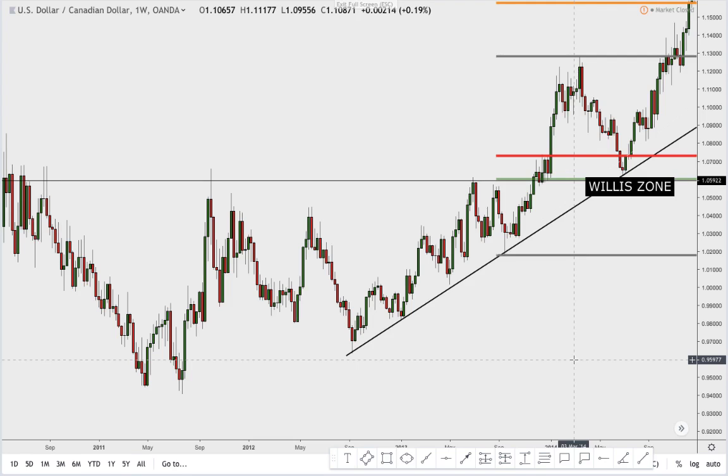Now, you know the reason why the market respects areas like this? It's not because you're the best trader in the world or because you're the best at drawing these things. It is because you're not the only person looking at that confluence zone. By the time every trader in the world is drawing their own trend line, their support and their Fibonacci, they'll realize that our tools all come together at a certain point, as long as it's the same chart.